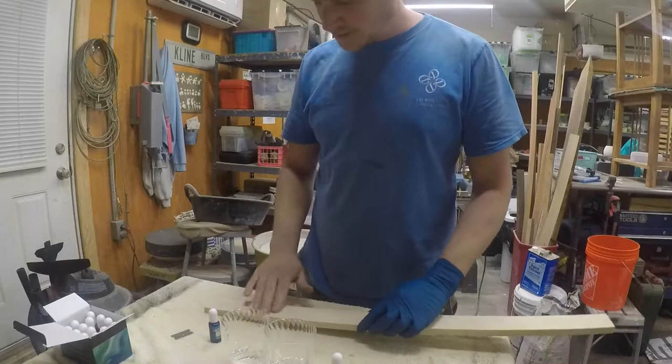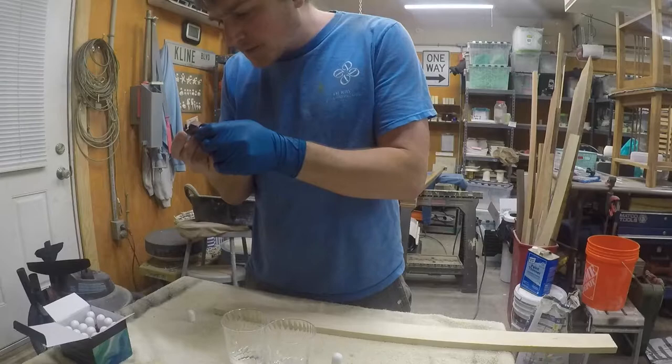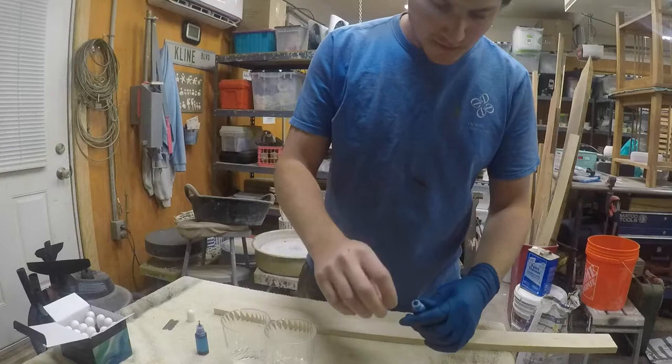All right, so I'm going to try it on a test piece here. This is poplar. It's not maple, but it's the only thing I have that's light colored. That's a hardwood. So we're going to see how this is going to work. I'm just going to get these cut open here real quick. They just have a little dripper sort of tip on them.